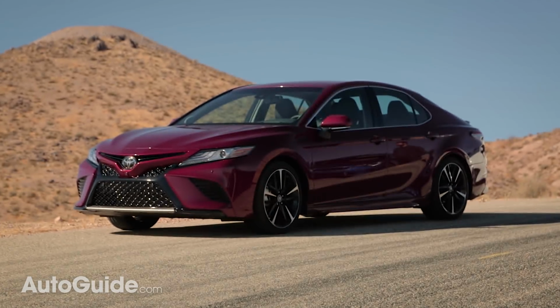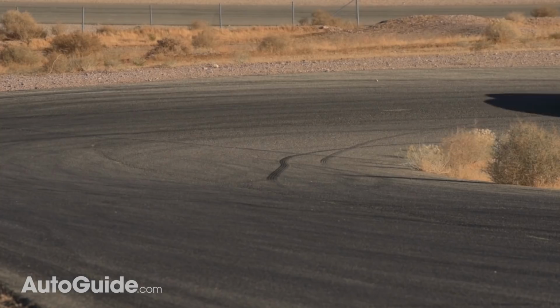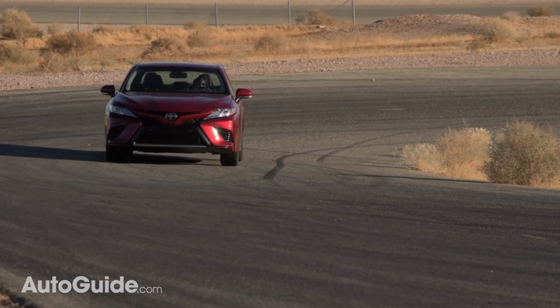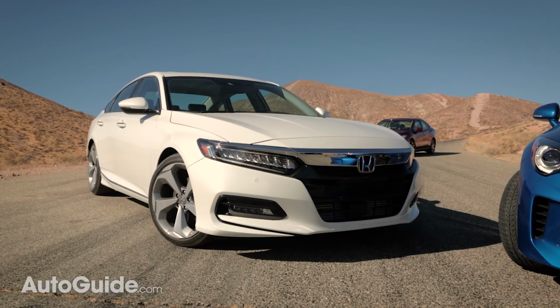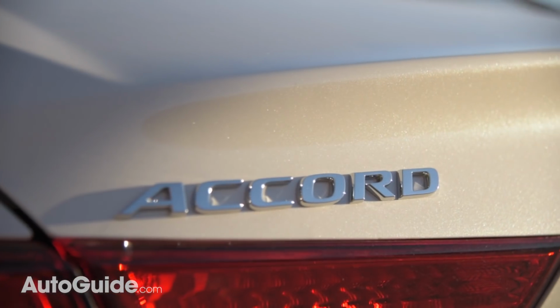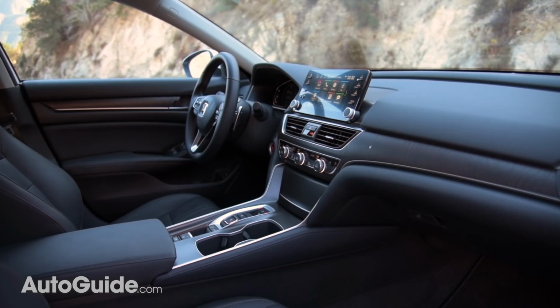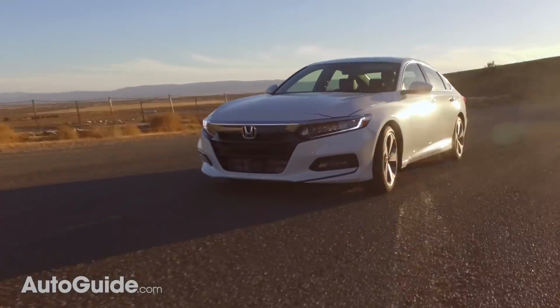Toyota's Camry is totally new both inside and out. With stylish new duds and better driving dynamics than ever before, this stalwart sedan is really gunning to elevate the mid-size segment and reinvigorate the brand. But Honda's not about to let that happen. Also debuting for 2018 is a totally redesigned Accord. Sporting turbo torque and tons of tech, it's trying to do what the brand's Civic small car did a couple years ago, win.